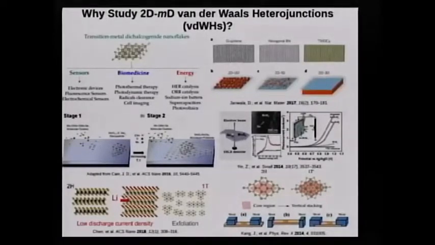Transition metal dichalcogenide nanoflakes have drawn much attention in the recent literature because they are suitable for a wide range of applications which span from sensors and electronic devices to energy, like the hydrogen reduction catalysis. And they are produced by two kinds of synthetic procedures. One of them is top-down synthesis and the other one is bottom-up. The bottom-up syntheses are based on building your material from its forming molecules, and top-down synthesis is based on the opposite.